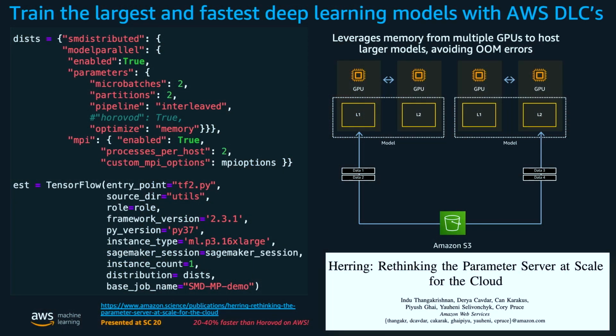And then the next view here is, of course, training the largest, fastest deep learning models with the deep learning AMI. So again, model parallel and data parallel are both available by default within the deep learning container. So if you want to use optimized communication primitives or optimized data sharding or model sharding techniques, all you need to do is bring your own code into the deep learning containers and then just modify a couple configs.